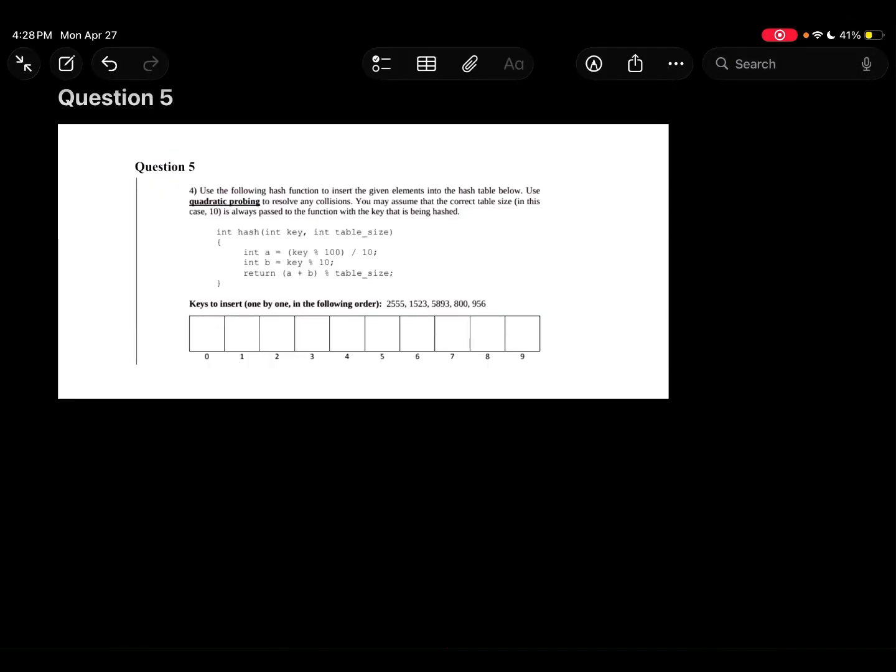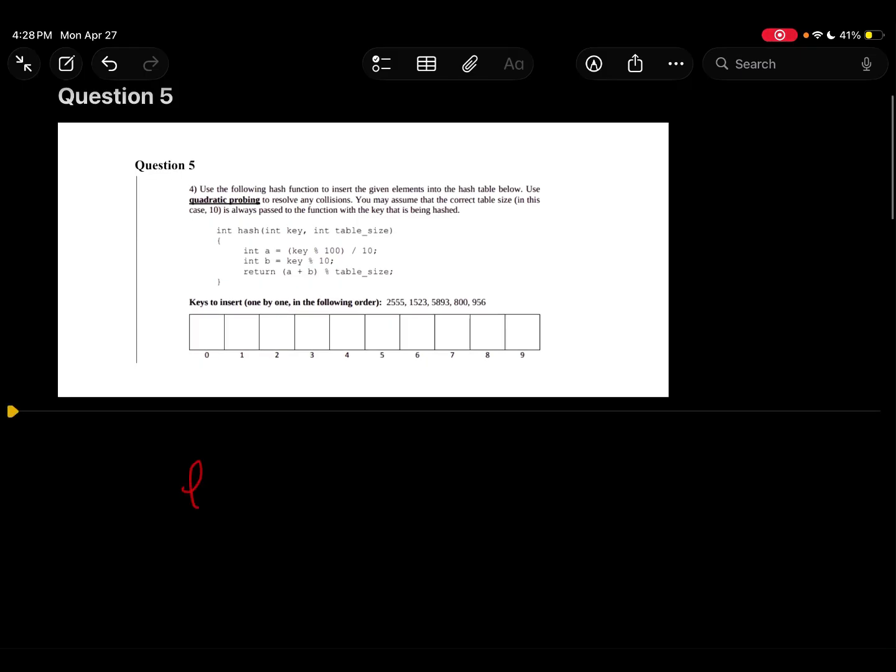Okay, so for question number 5, there are 2 ways they can give you a hash table question in your final exam. The first way is they just give you the formula. They can say, hey, the hash function is something like 5x plus 11, mod the table size of 10. So they could give you something like this, and this is easy. You just plug in the values and do the math and calculate it, right?